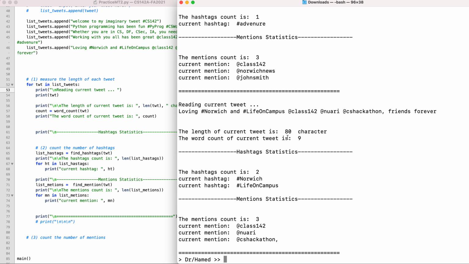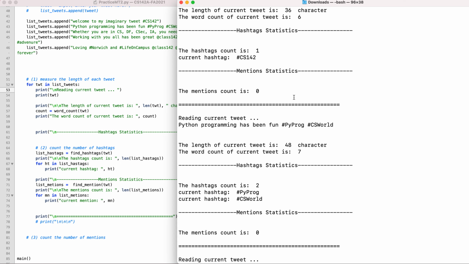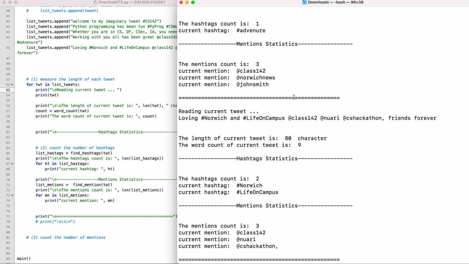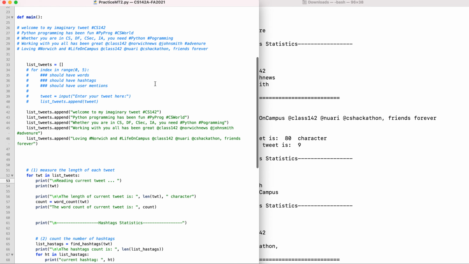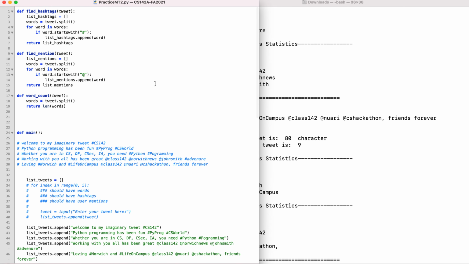I want you guys to give me a screenshot. I want you to give me the code and maybe just the screenshots, something similar to this, or maybe also I would like to see your code as well. So this is a really nice exercise that you're gonna be posting on the discussion that I'm gonna post, and this is gonna be part of your midterm exam. So keep that in mind, please.